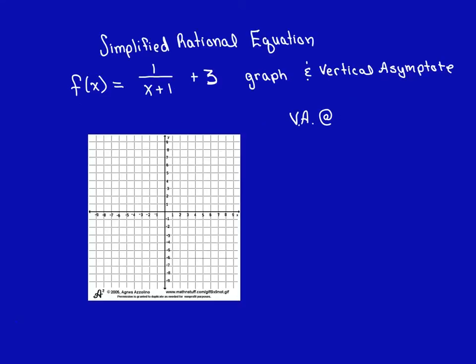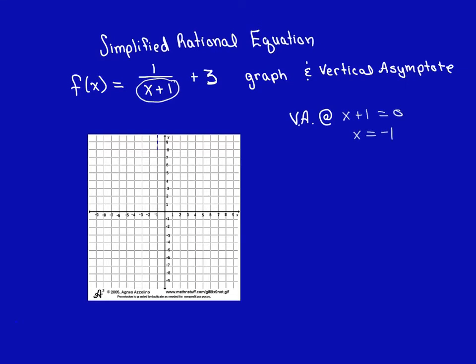So one review from what the previous video was talking about was simplifying a rational equation and then graphing it with a vertical asymptote. If you guys remember, in the homework we had some problems that look like this. Remember, the vertical asymptote is found in the denominator. It's where the function is not defined. So the vertical asymptote is when we set the denominator equal to 0 and we solve for x. So the vertical asymptote is at x equals -1.